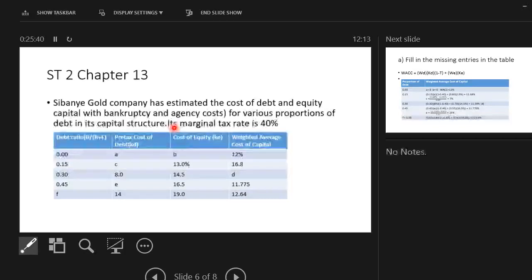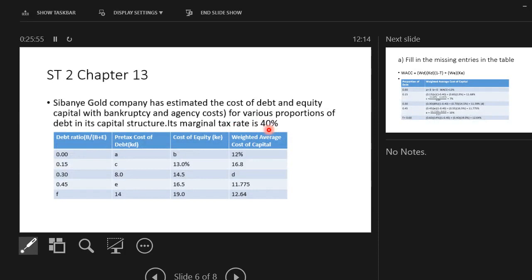So now, I don't want you to get there. I know they will always fix it in the exam and all of that. So I just want to give you quick highlights on such a question. One thing you always need to figure out in terms of this question is the marginal tax rate.